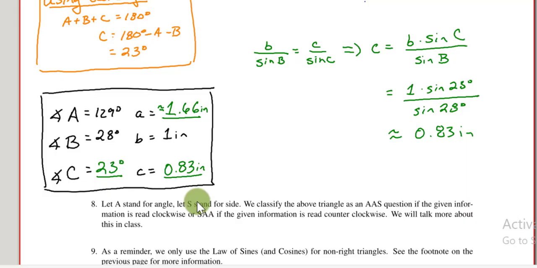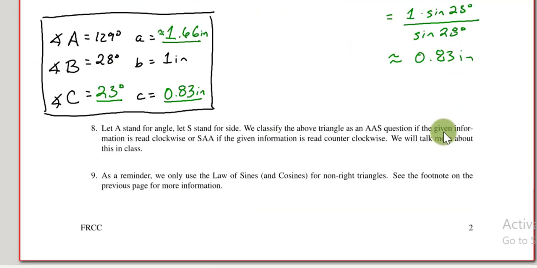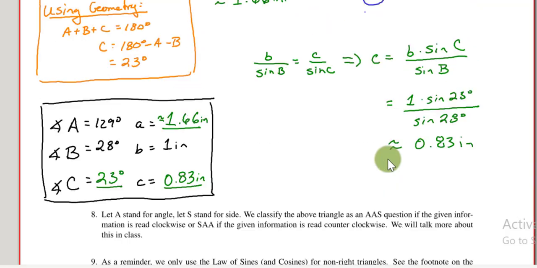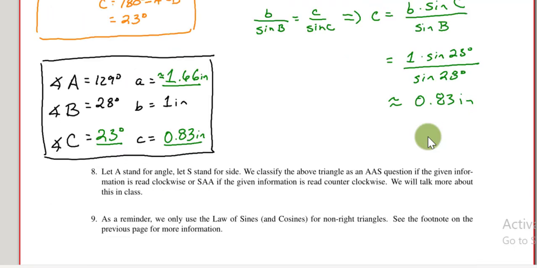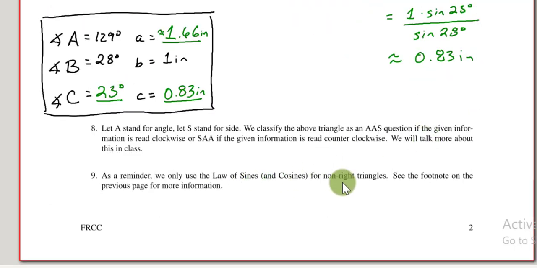The last thing, folks, I just want to provide this reminder. This is a brand new topic. We use the law of sines for non-right triangles. So if we're working with a right triangle, we've got better tools, and we'll go ahead and continue using those better tools. We use the law of sines when we have non-right triangles.